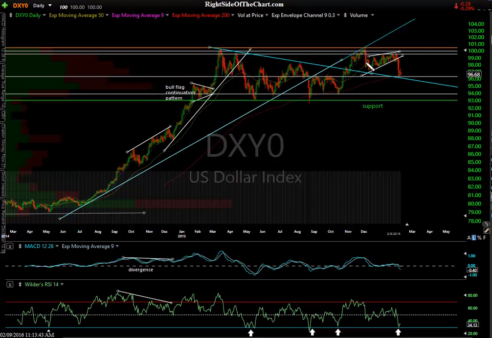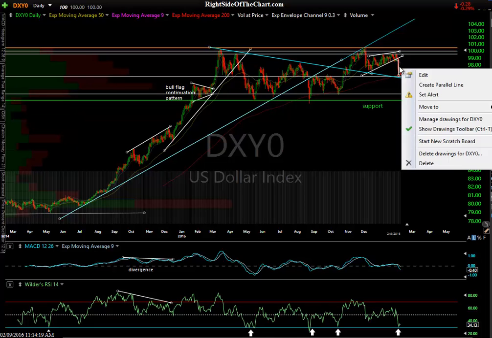Add to that, we've had this move down from this rising wedge pattern here. What I'm doing is measuring that out to get a rough estimate of what any type of wedge or triangle pattern will project to. If prices break down, you take the distance of it. Sometimes you can add it to the top, sometimes you can add that to the bottom part. That would be the longer end of the projection if I added it to the bottom of where the prices broke down. So you can see that we've pretty much met the projection for that drop in the dollar.